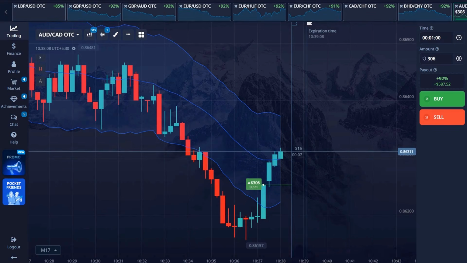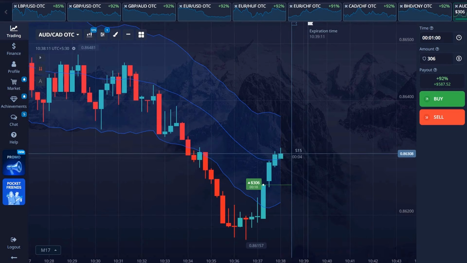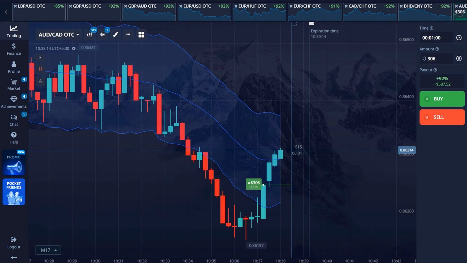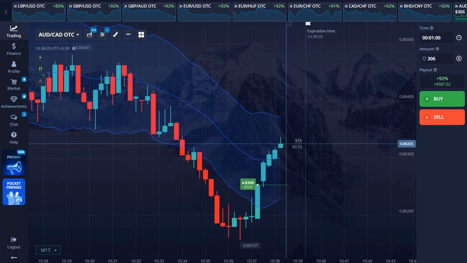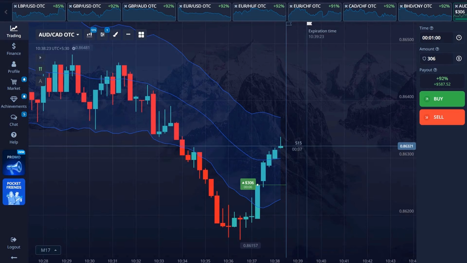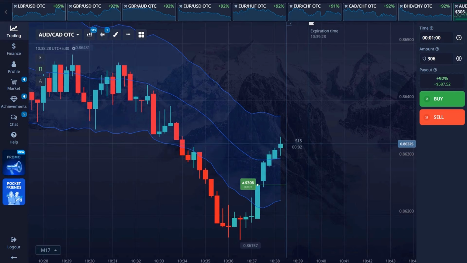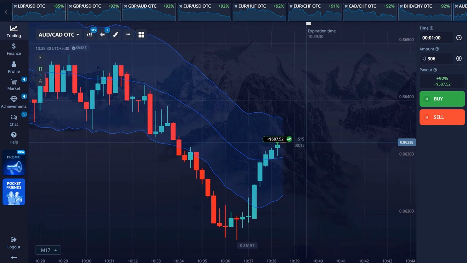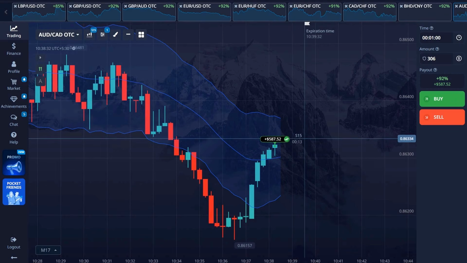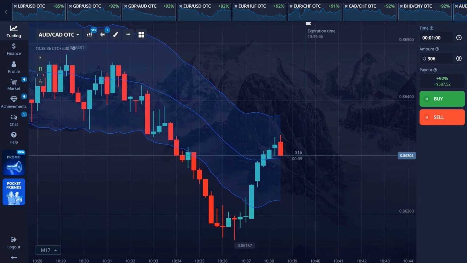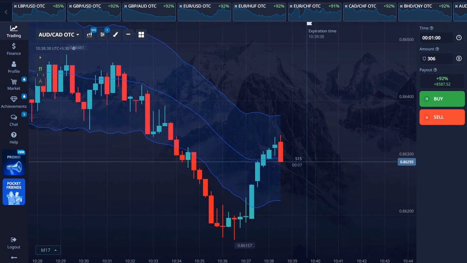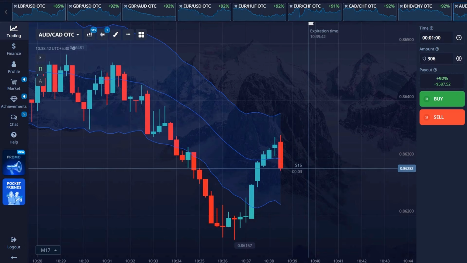As the candles moved forward, you can clearly see the price continued back inside the channel and pushed upward, giving us a winning trade. This is a classic Keltner Channel Breakout reversal. The spike tries to break out, fails, and the price snaps back inside. And here's the result, guys. This trade finished in the money. This is exactly why the Keltner Channel Breakout strategy works so well in OTC. It helps us catch those fake breakouts and turn them into winning opportunities.